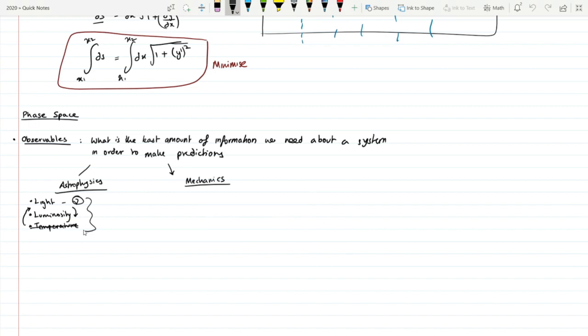So the question I'm going to ask right now is, what information do we need about an object under study when we're trying to do mechanics? And by mechanics, it could be, well, what's the stopping force of a car? It could be throwing a ball. Those are all boring examples, but yeah, these are things that we can talk about.